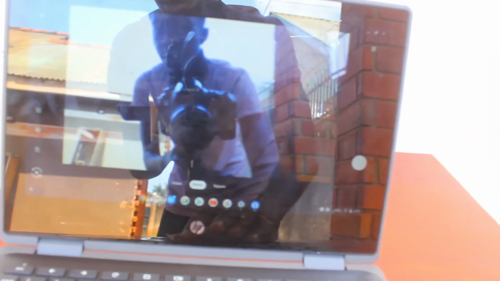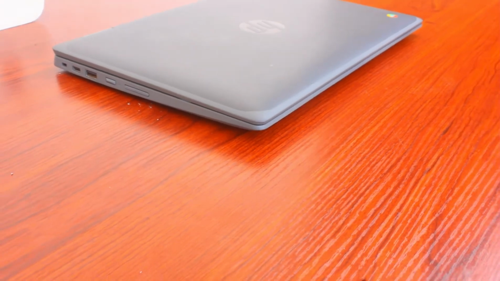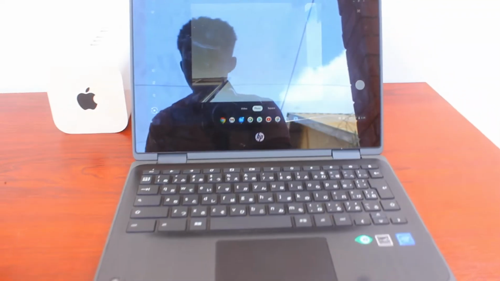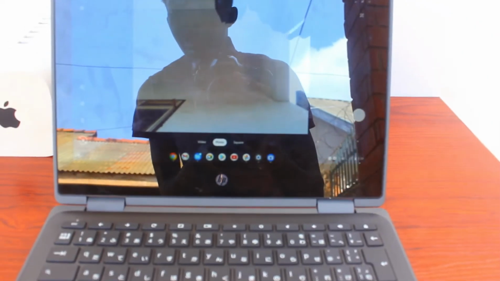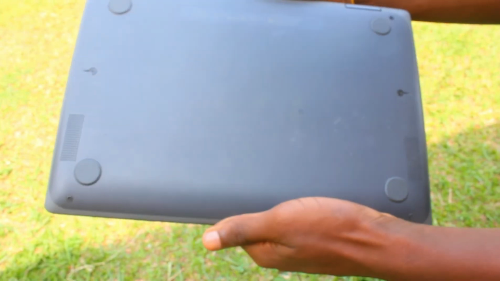Also, I have a downside with this laptop. What I hate about this laptop is that it gets so hot on the bottom left corner when it is doing a lot of work. Also, it gets a lot of scratches each and every time, it doesn't look so good, the plastic gets a lot of scratches. You should know that.